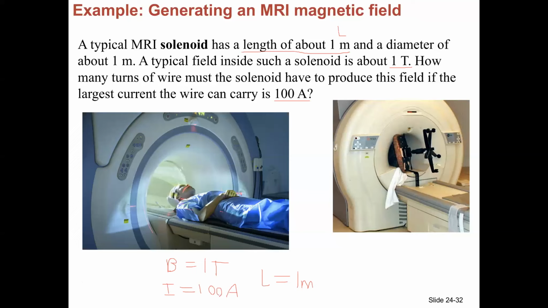The picture over to the side shows an MRI with the field on and a metal chair in the room. The magnetic field inside gets quite strong and can pull metal objects into the machine. So you have to be very careful with patients that have, for instance, pacemakers or metal plates in their body, or screws in broken bones. The magnetic field can be quite strong and actually rip these things out of your body. Piercings are also a problem. But our goal is to figure out how many coils of wire are inside this giant machine.